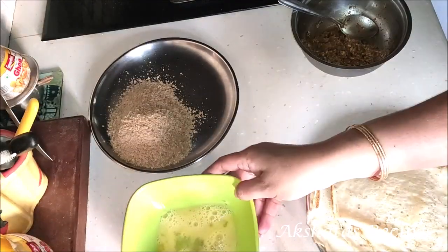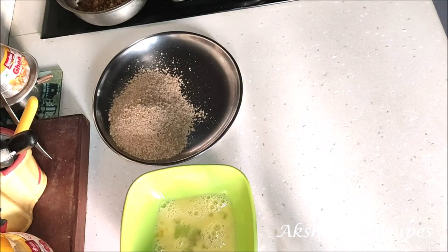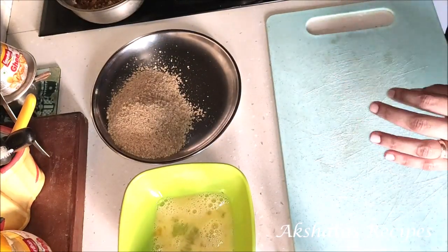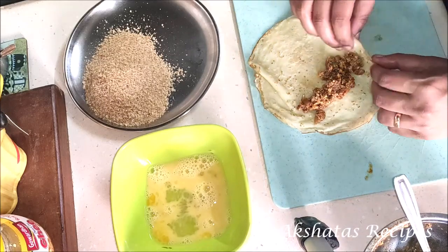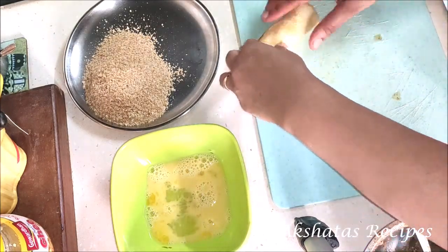This is the keema ready. One egg, which I've just beaten up roughly, and some breadcrumbs. And now we're going to start making the pan rolls. So just put the keema or the mince, which we have prepared, on one end like this. And then just fold it up very tightly like this and keep them aside.